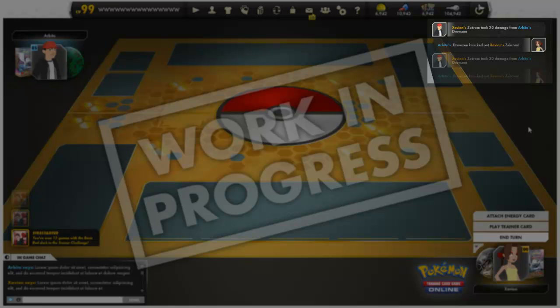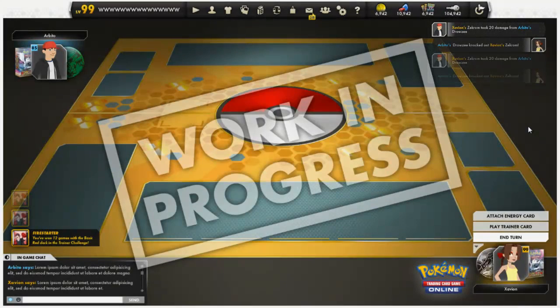Zavion's Zekrom took 20 damage from Arbito's Drowsy. Arbito's Drowsy knocked out Zavion's Zekrom. So, a bit of a recent history of what has just happened throughout the battle.